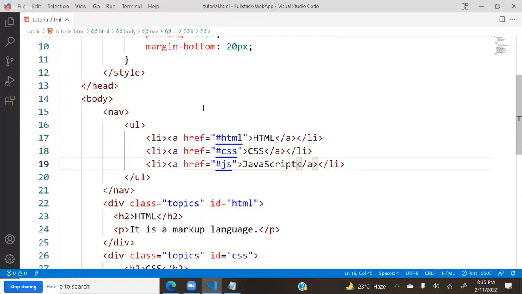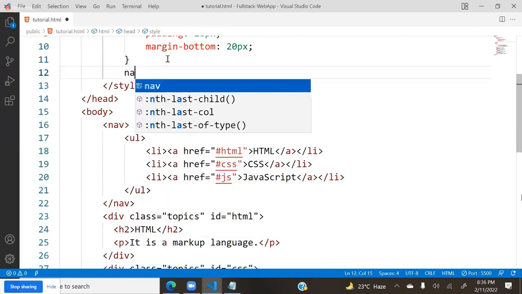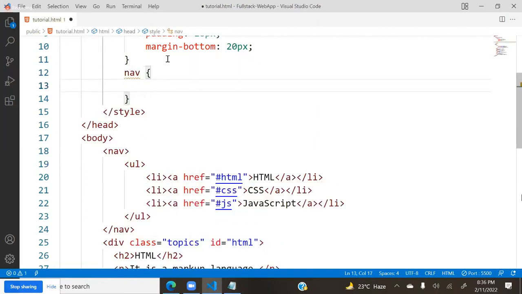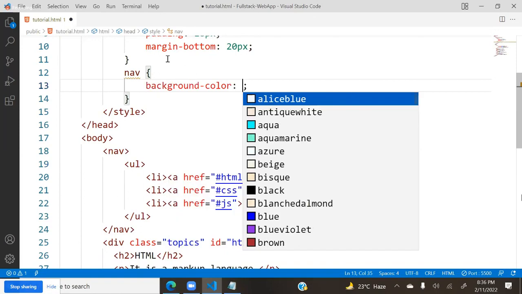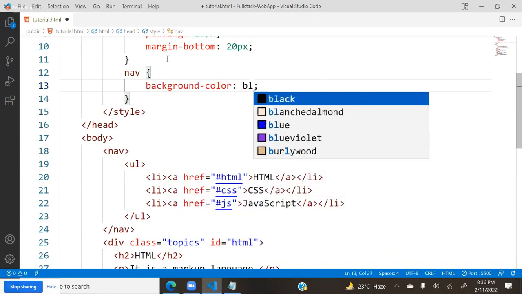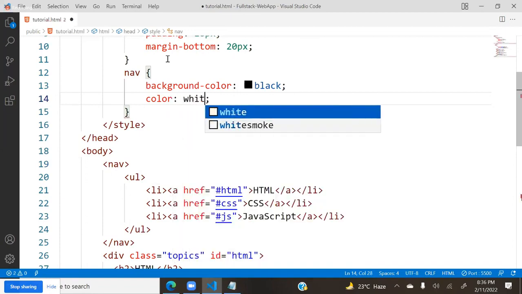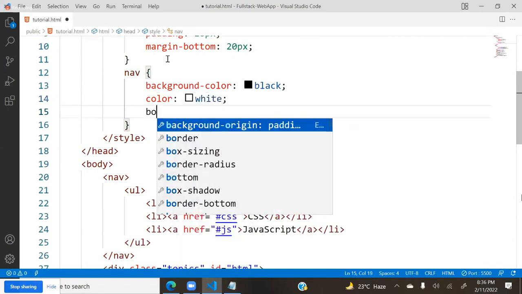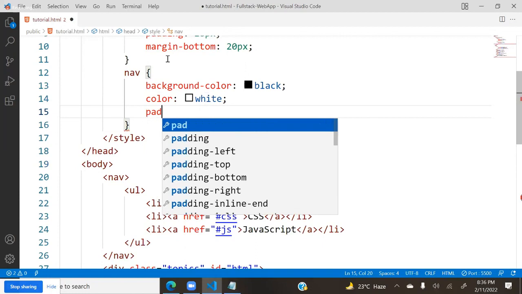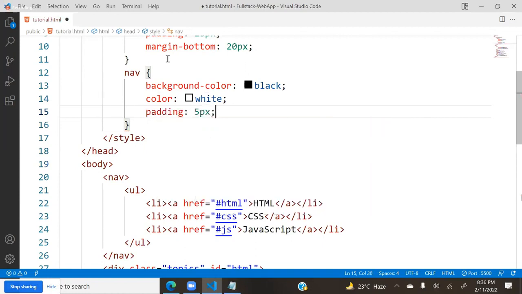Just for convenience, I will give the nav a background color of black, color white, and padding of 5 pixels.